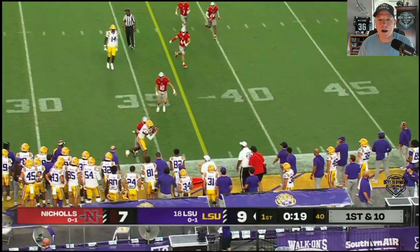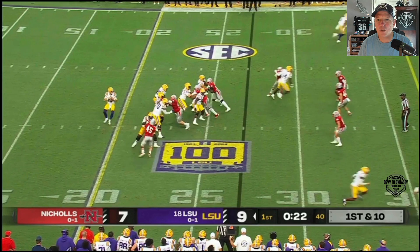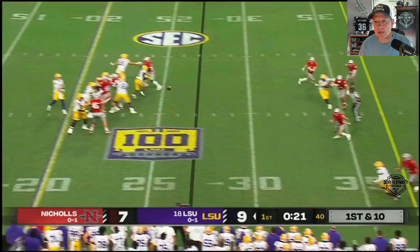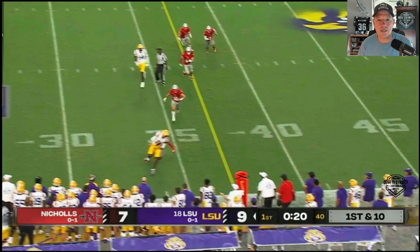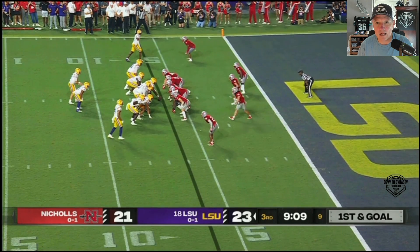This is just like a stop route, and he kind of goes out of the picture here — there he is in motion at the bottom. You can see where he dips down a little bit and comes back for the ball. That's enough separation in the NFL. Good ball skills. And he gets the boundary awareness with two feet down.